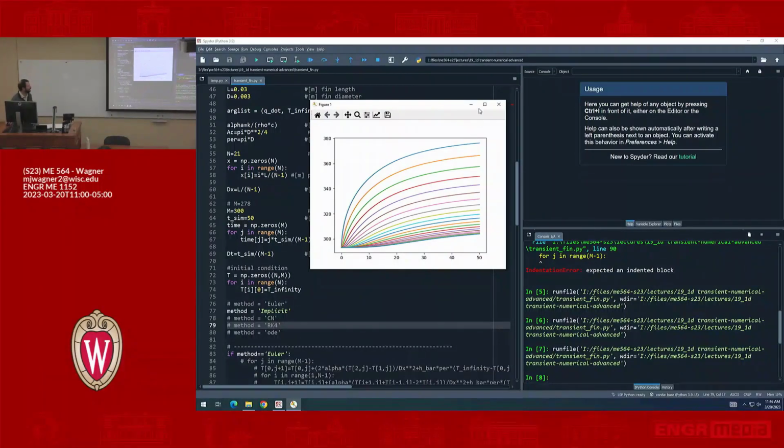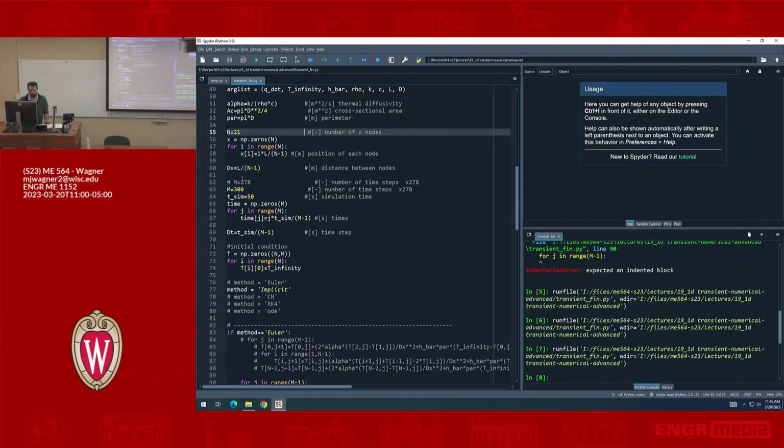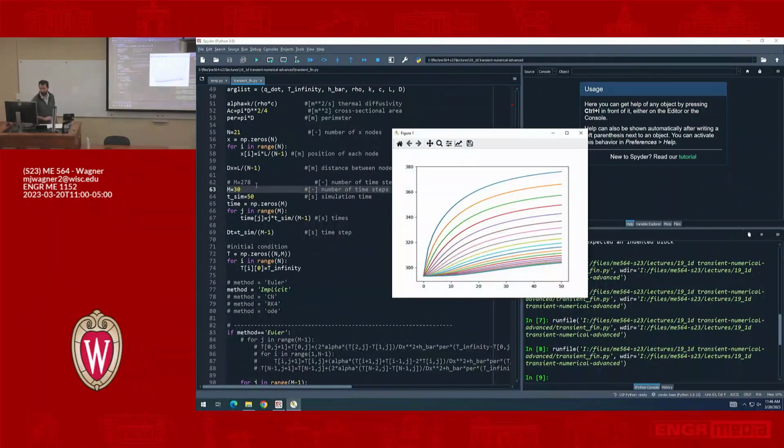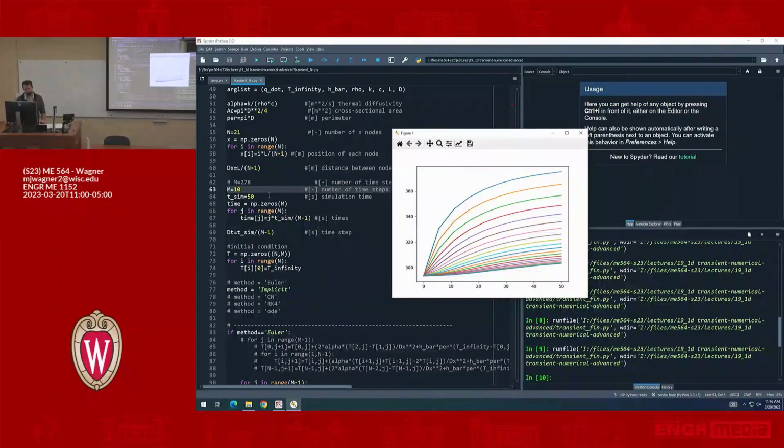Right? Maybe the interesting thing would be, we ran this for the same number of time steps, which was 300. So what if I ran it for a value that was way below the critical time step? So 30, right? It still solves. So there might be error involved, but it's stable and it's solving. That's the benefit of the implicit method. I can maybe press my luck, right? Let's see if I can do this with 10. So you can see there's error, but it still solves. Okay.